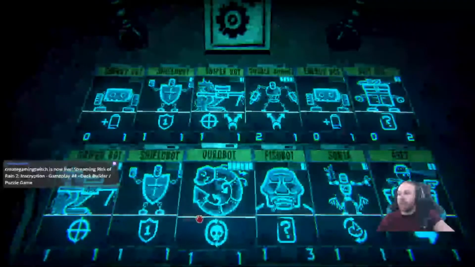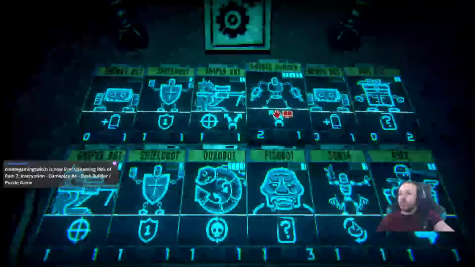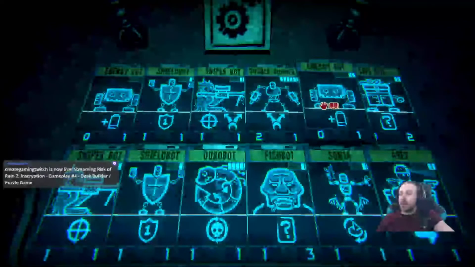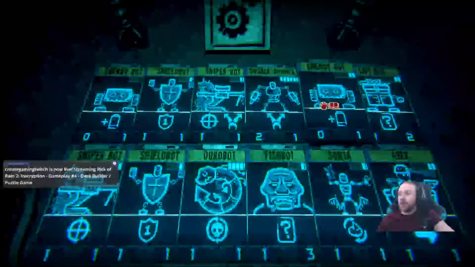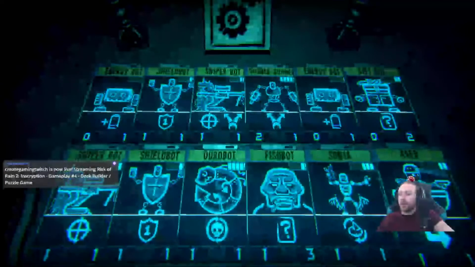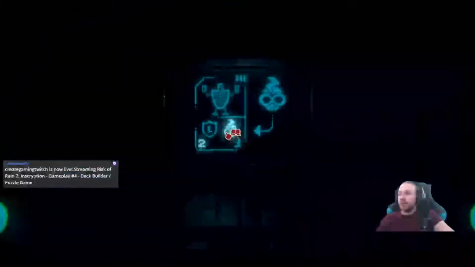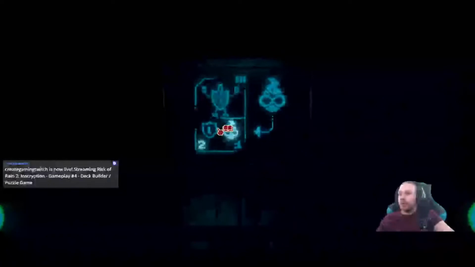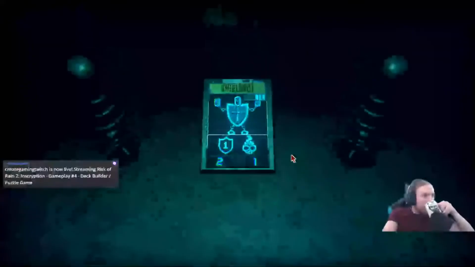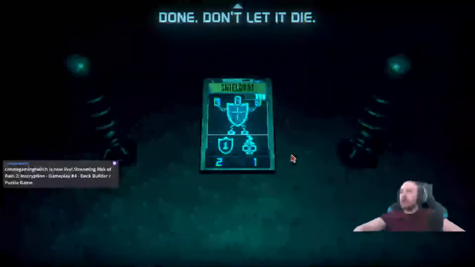I thought I had at least... Oh, no, I picked up a Grizz by random. Well. My shield bots are most likely to survive for the longest amount of time, because nothing I have here has health. So I'll just put on a random shield bot. Done. Don't let it die.